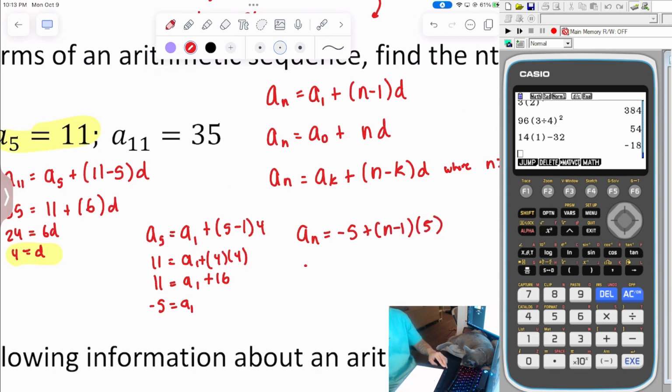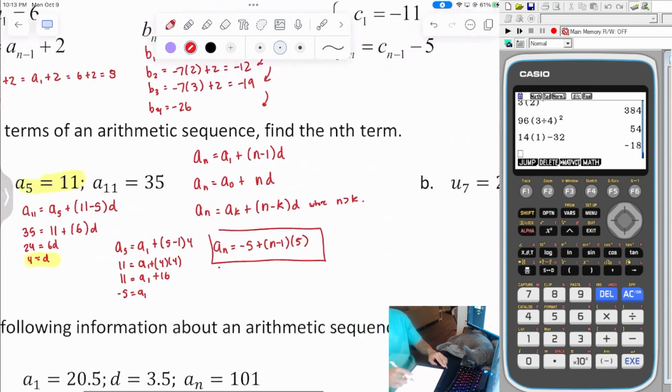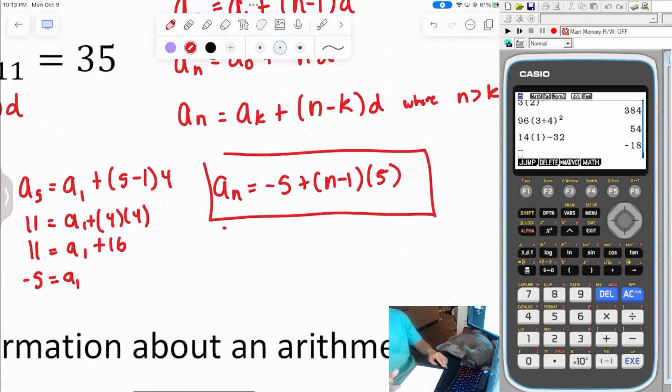So if I ever wanted the 100th term, the 30th term, or whatever term I want, this is the equation I would use, right? This is now in general, without knowing what n is, what number of my sequence I want to be at. So I think we finished out the problem, right? I solved for the nth term. This equation describes the nth term.